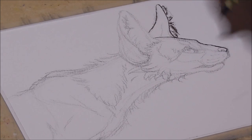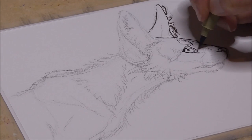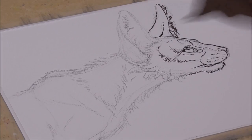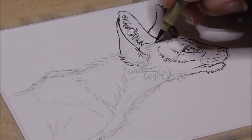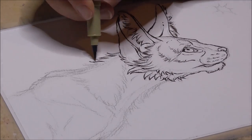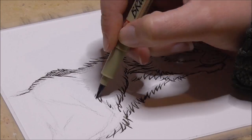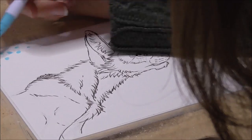Now that the sketch is done, I traced it over with my Sepia Sakura brush pen to get a nice clean line art. If you don't want lines in your artwork, you can skip this part. I chose a brush pen just to give it a try, and I found you can get really nice thin lines using the tip with a light hand. Pressing harder gives broader lines. By switching from thin to thick lines in the right places, you can get a very playful and dynamic line art.